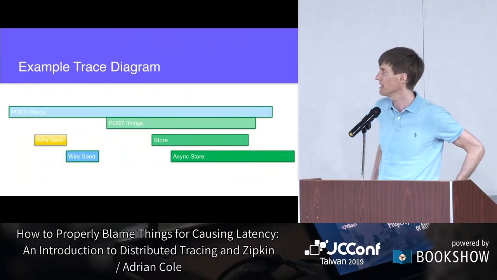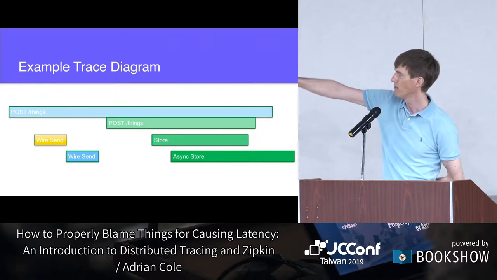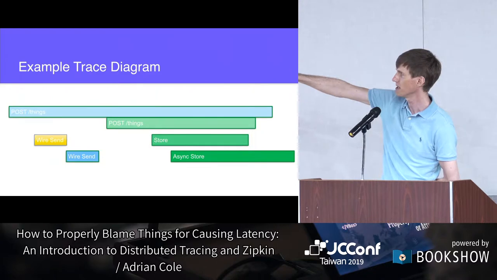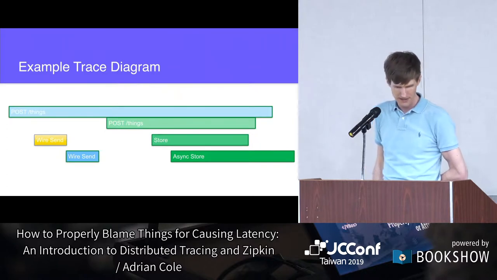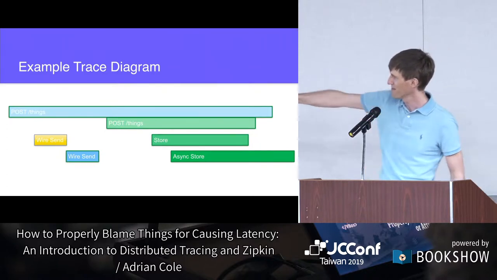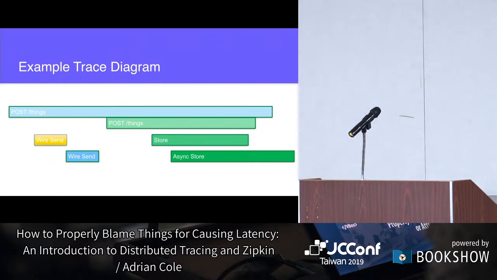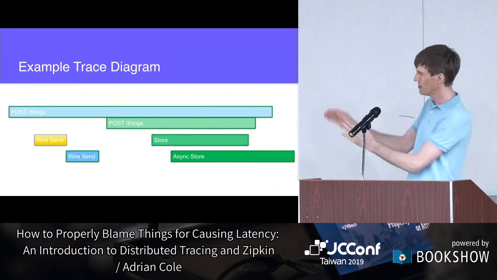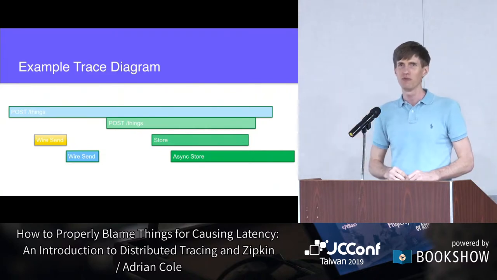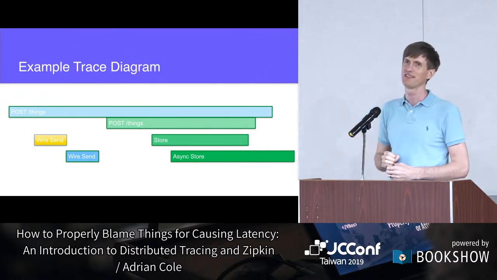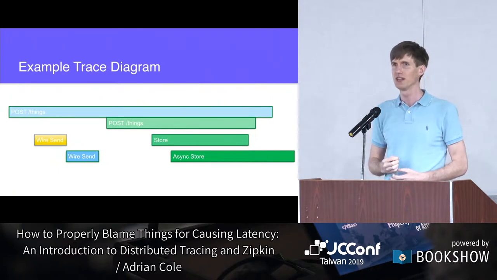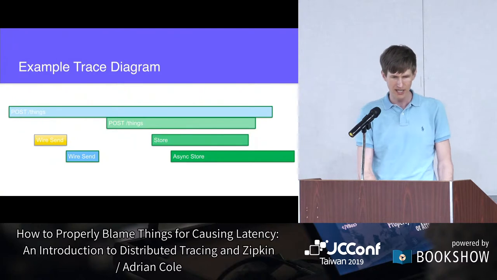Something might look like this, where you have a main POST request going through, maybe from the client, and then when did it hit the server, and where did it hit the service. I don't have a laser pointer, so I'll use my laser arm. Here you can see that the asynchronous storage is actually working asynchronously. So if your goal is to understand that your app is doing what it says it did, then you can look and see, hey, yes. When the developer says it did asynchronous, in fact, it did do asynchronous. So it can be a good way to understand the behavior of your app, especially as we're trying to do more things pipelined.